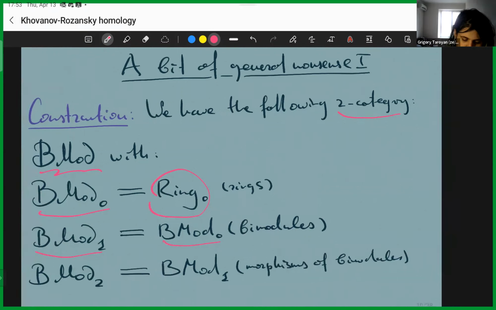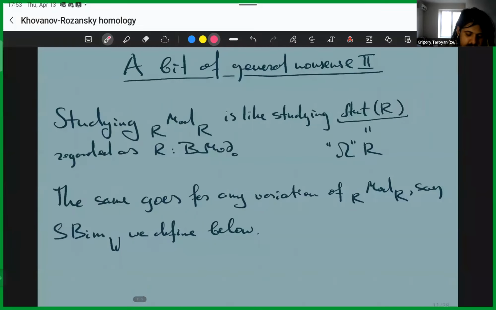And the idea is that when we study this category of bimodules over a ring, we basically study the automorphism group or the loop space of the point R. Just like in topology, we study automorphisms of a point in a topological space, which are expressed by taking the loop space based at this point. Here we study the category of bimodules as an analog of this kind of loop space. And to get some additional homotopical information, we consider not only bimodules, but chain complexes of bimodules. And so that's the idea of categorification.